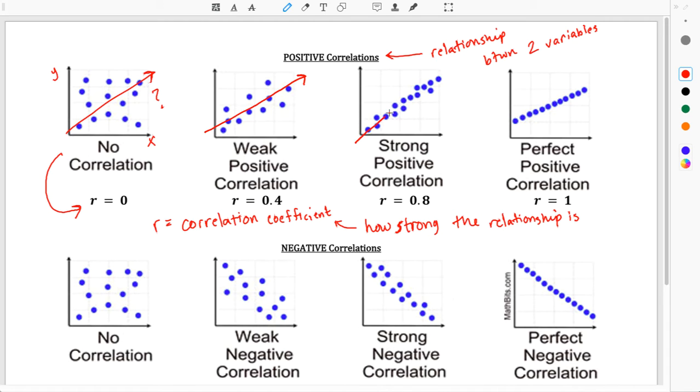And then if you look at this one, look how close they are to being related, that knowing one will help you know the other. Like, if you know x is this, you almost know what y is. But this one is perfectly related. If you know what x is, you know what y is. You can see that it continues at a constant rate. So, 0, no relationship. 0.4, there's a little bit there. 0.8, oh, it's really something. There's a relationship between this x and y. And then a perfect one would be like, bam, a straight line.